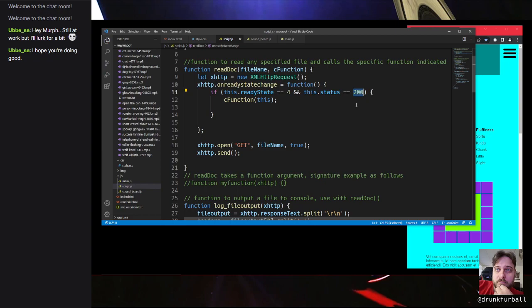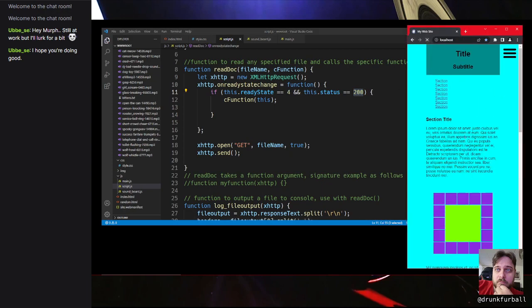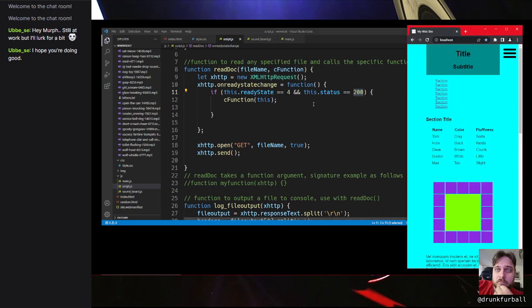We don't need to worry about that for our purposes. We only want this code to run if we get a ready state of 4 and a status of 200, and it'll kick off that function. If it gets anything else, it just won't do anything, which is fine, because that paragraph just stays the text that it was. And that's fine. We're not worried. It doesn't affect us all that much.